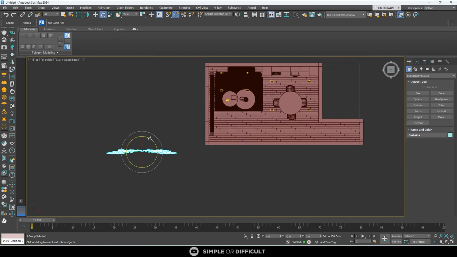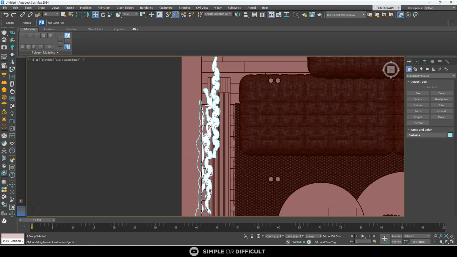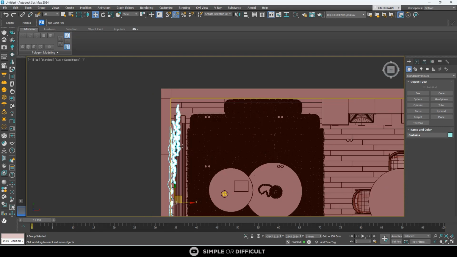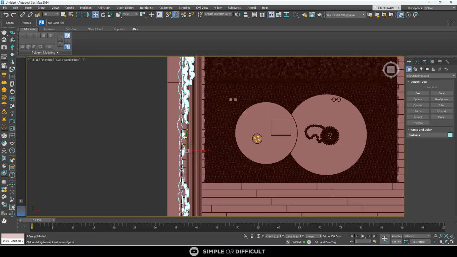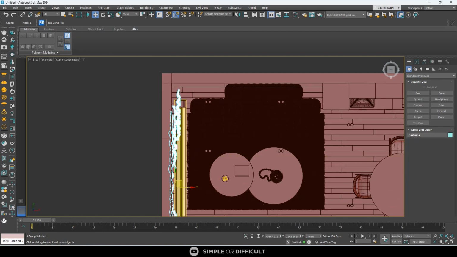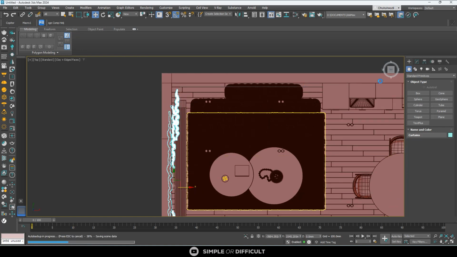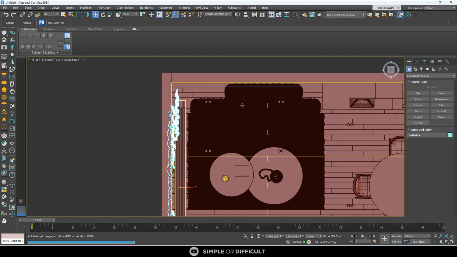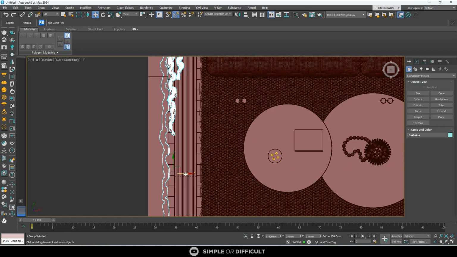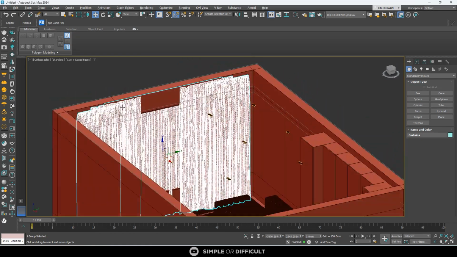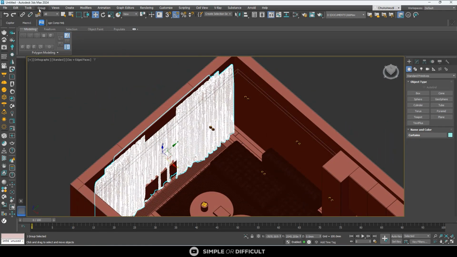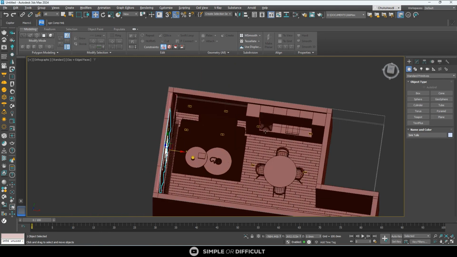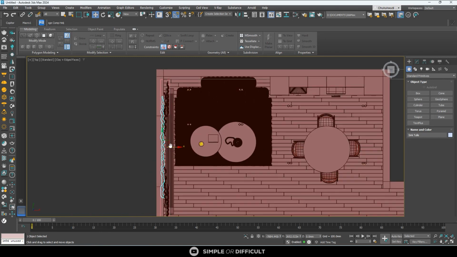Then move it into position after rotating it. Get rid of the middle piece, I don't need it, and you will see why later on in this video.